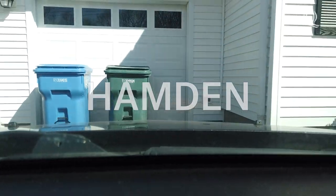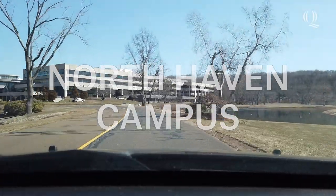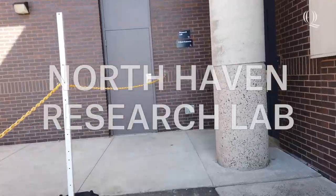I'm off to North Haven campus now to do work in the research lab. I really enjoy working in lab because I like to do the experiments and see the things I'm learning about firsthand. In the lab we're studying breast cancer research, and that topic is really important to me because it impacts so many people in so many different ways.